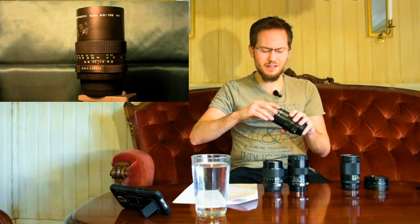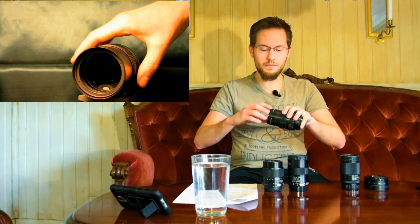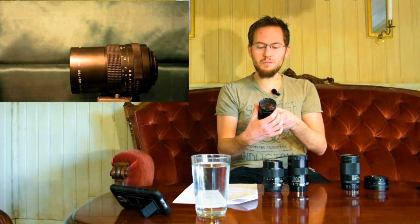And what lens is it? Well, it's a Pentacon lens. This is the Pentacon Auto 2.8 135mc. And on the back here it says German Democratic Republic. So this is a DDR lens.